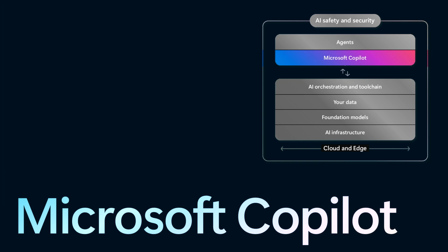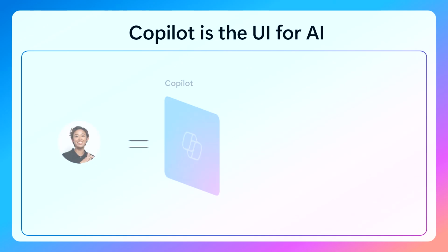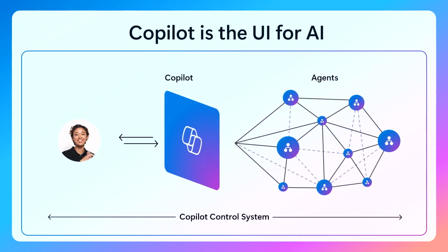All right. So that's key to being able to do these things that bring together multiple results. Now that I've talked about that, we've got to accrue all of this into what it means from a Copilot perspective. Now, truth be told, I used to always think that when I heard Copilot is the UI for AI, it sounded like marketing.